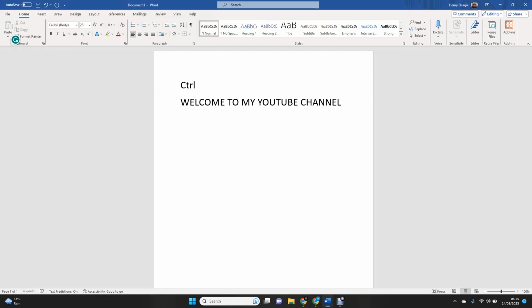That's the Control key. If you use Windows or any computer or laptop that isn't a MacBook, this Ctrl key should be there. So that's what Control means. So always hold Control before using any of the shortcuts.